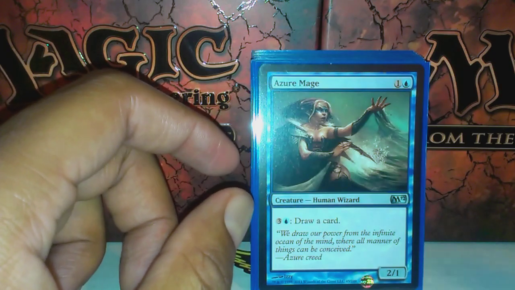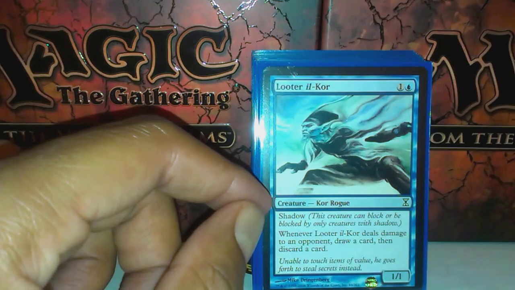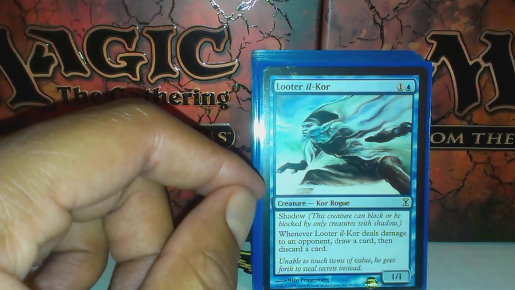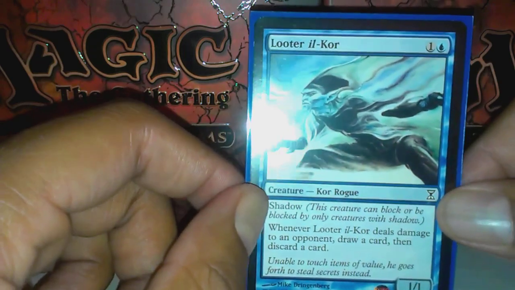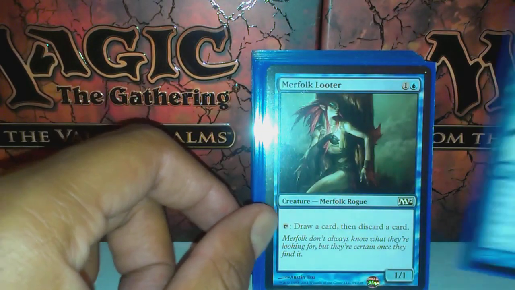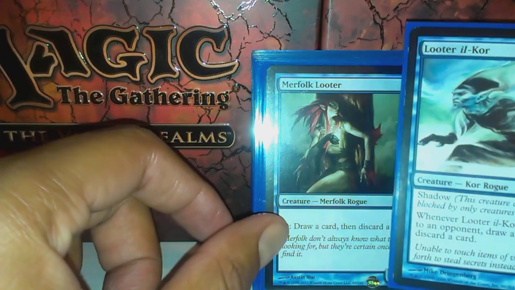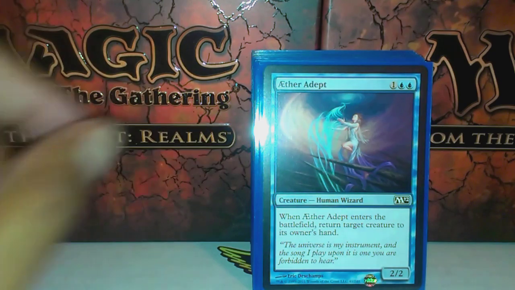Azure Mage. She can draw you some cards if she's left unchecked for too long. Same thing with Looter il-Kor. It's 2 for a 1/1 with Shadow. And Merfolk Looter, same thing. Both these guys will draw you and discard a card. So both of them loot.